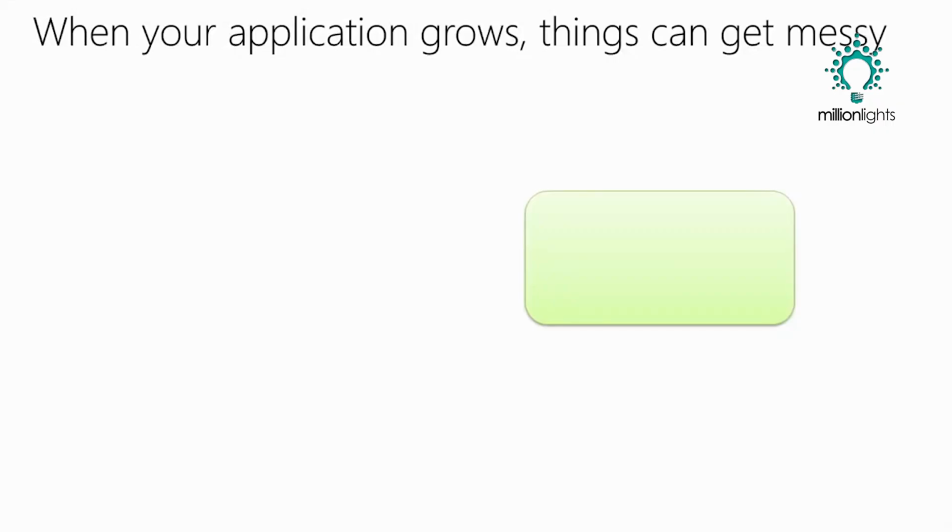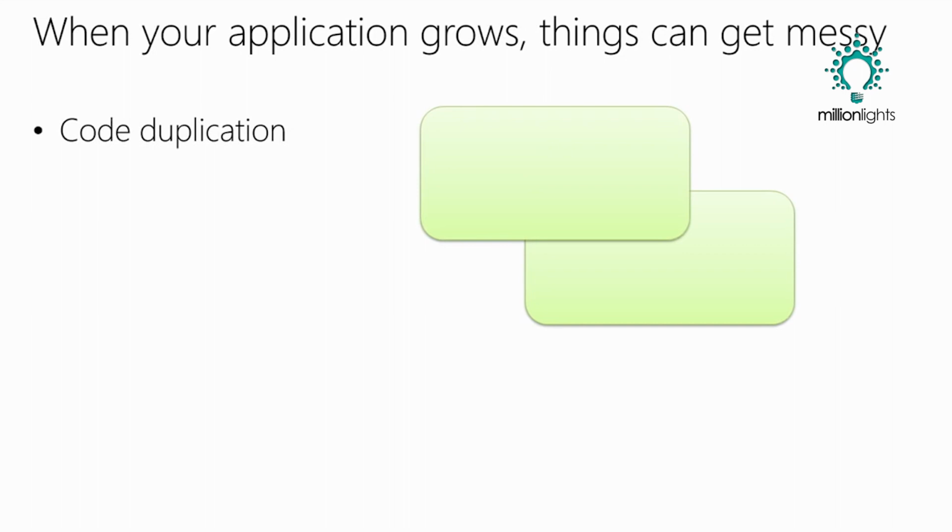Exactly, yeah. So imagine, if you will, that we had a very simple little application that's represented by my very complex little green box here. I do a lot of really high-end graphics. And so one of the big problems that you wind up running into is code duplication. Oh, that is so common. You build two web pages and they have some similar code, so you start copying the code from one place to another. Exactly. The same error handling code, the same database connection code. You're doing that over and over and over again.